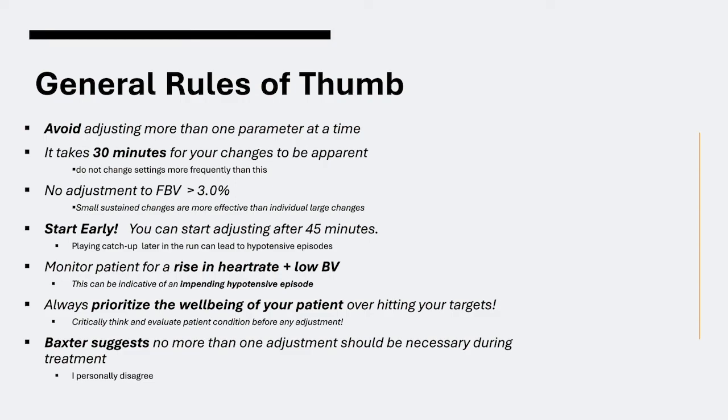Per Baxter's instructions, they have suggested that no more than one adjustment should be necessary during treatment. I note this simply because it comes from the manufacturer. However, in my experience, this is not the case. Multiple adjustments are typically required. However, if you're frequently updating the BVUF of your patients, you will be catering their HemoControl values specifically to them, and you should require fewer adjustments to reach your target goals.